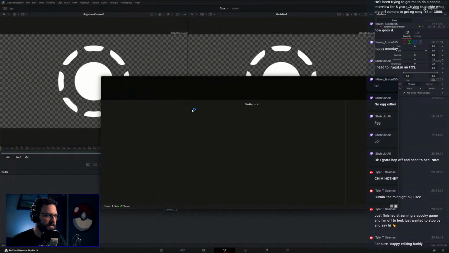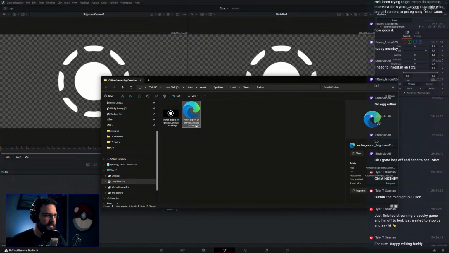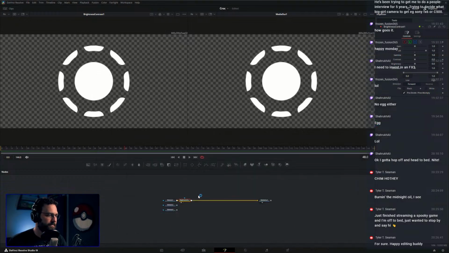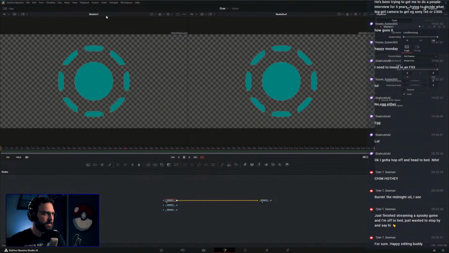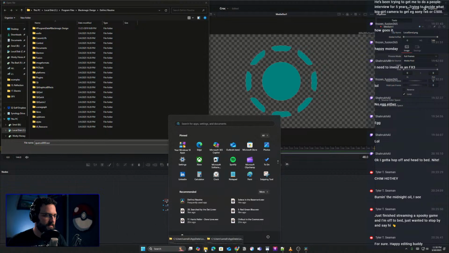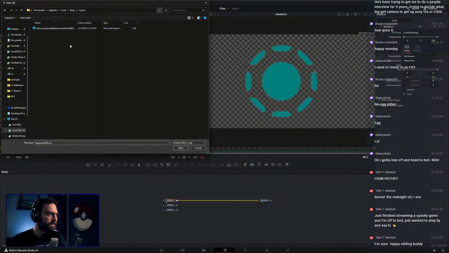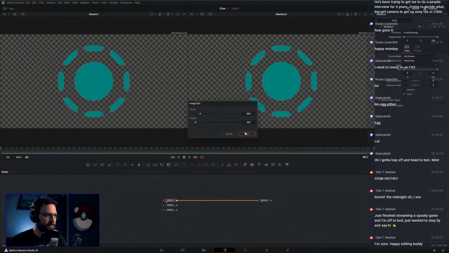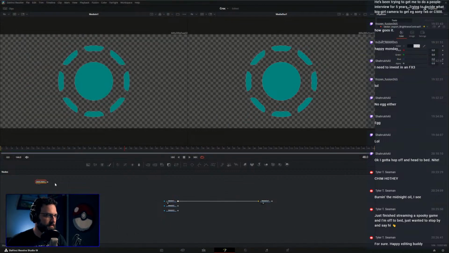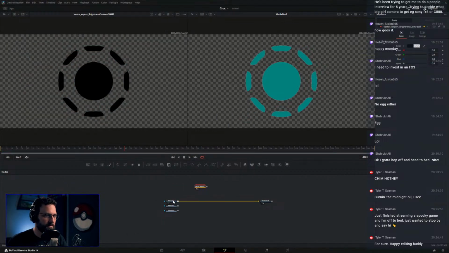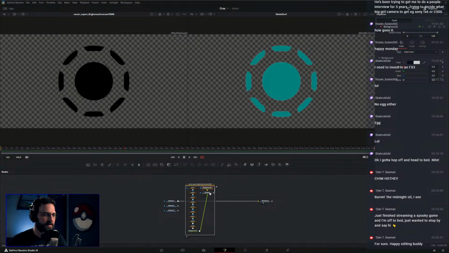And it should have the SVG this time. Yes, it does. Perfect. So then we import SVG. It's just transparent.